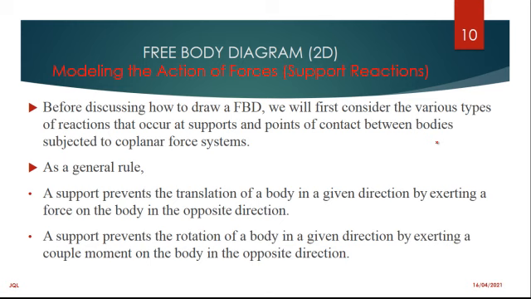So, as a general rule, a support prevents the translation of a body in a given direction by exerting a force on the body in the opposite direction. A support prevents the rotation of a body in a given direction by exerting a couple moment on the body in the opposite direction. I'll show what I mean.